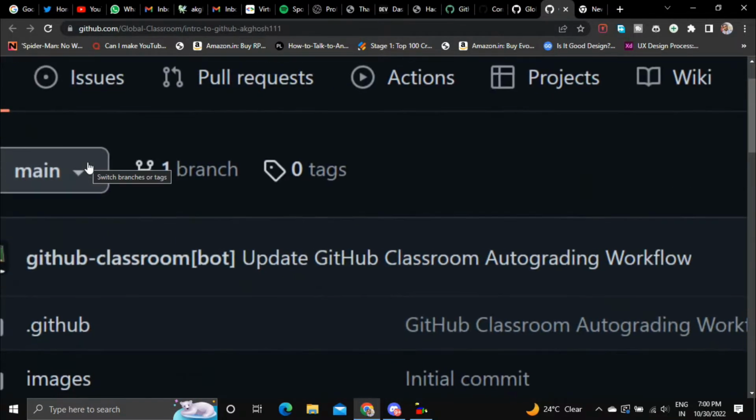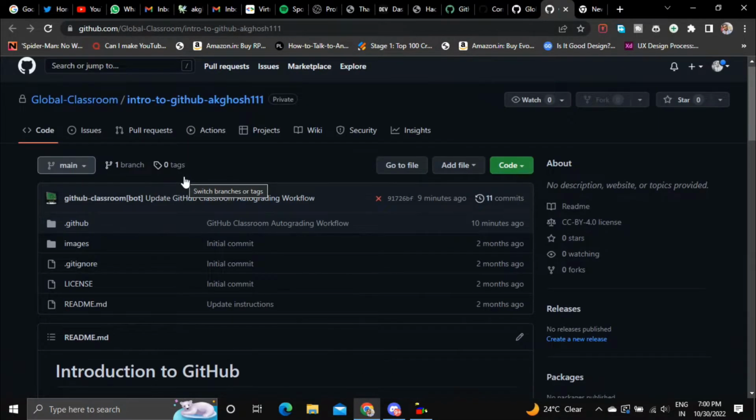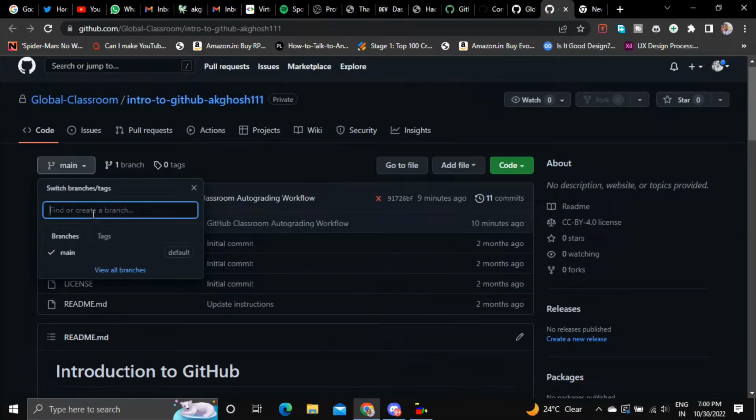Click on the code tab, and as you can see, beside main there is a drop down icon. You need to click on that, and you'll get a drop down option.